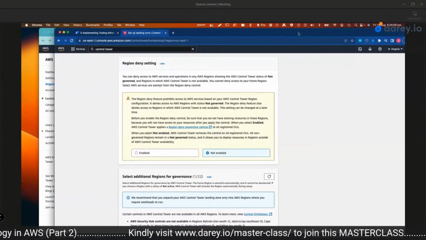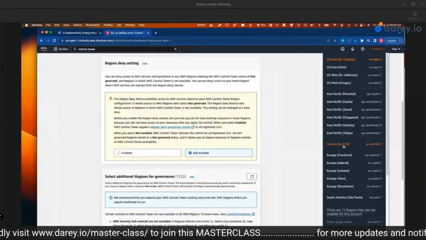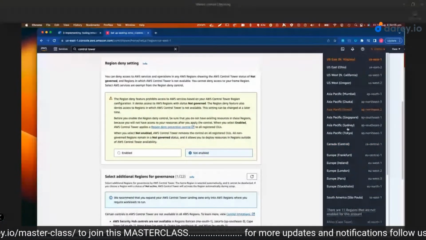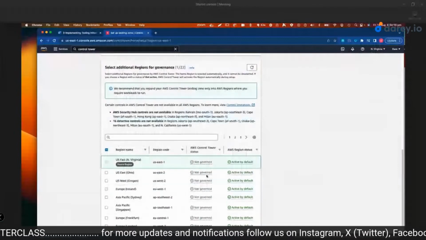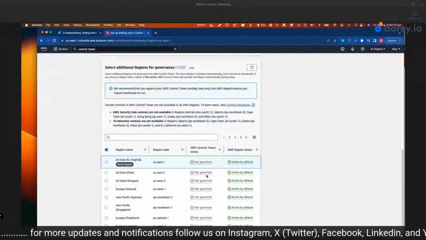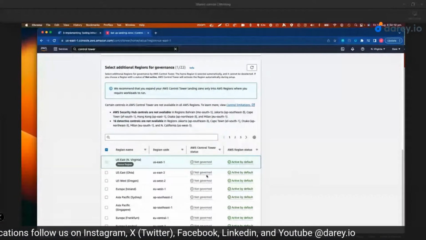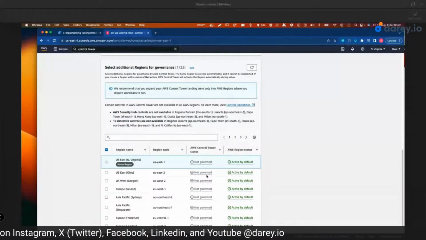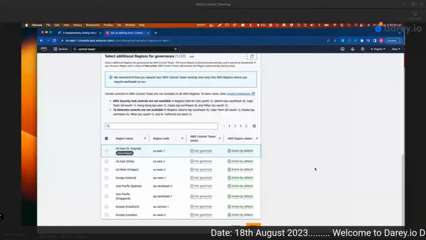Unlike an account that you would create, where you can just select here and switch to different accounts, from the parent account you can control things like this. So don't be surprised when you start working in an organization and you realize that you can't switch region, you can't do certain things, because that account is being governed by a parent account. Okay, so that's the whole concept around landing zone.